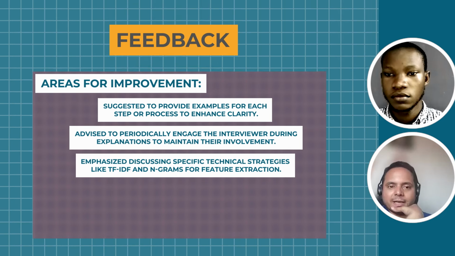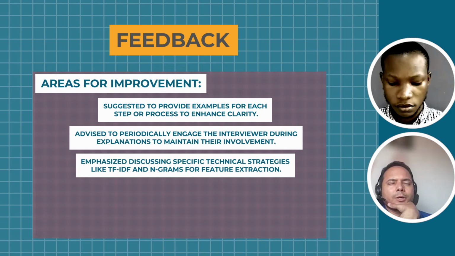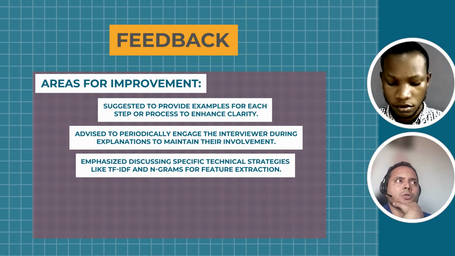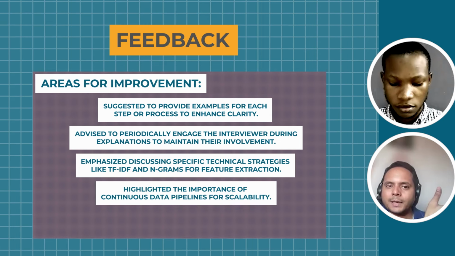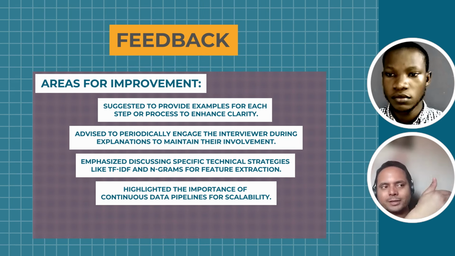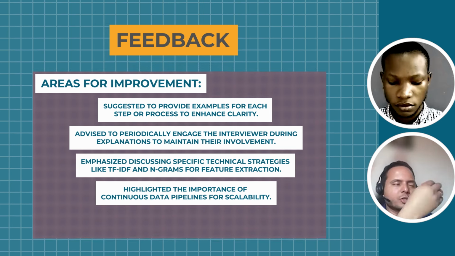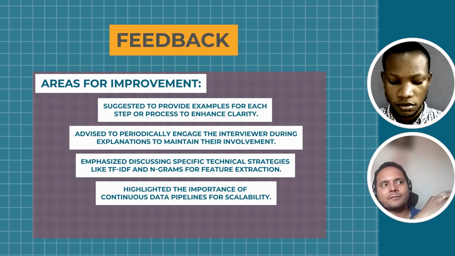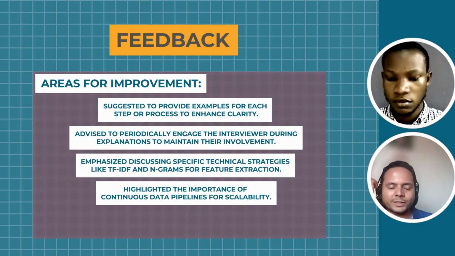On the scalability side, while I think your answer was pretty much okay, I would also suggest highlighting the factor of having continuous data pipelines to repeatedly do these steps, whatever we discussed, for each and every product as it comes into the system, so that you can minimize the manual intervention for sure, and also make it scalable. The fact of having a data pipeline is definitely associated with scalability.